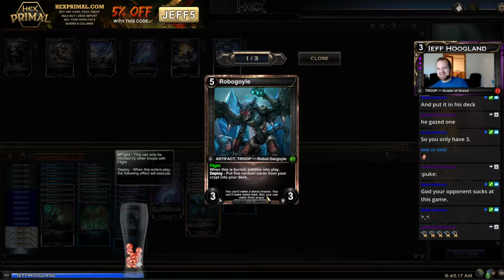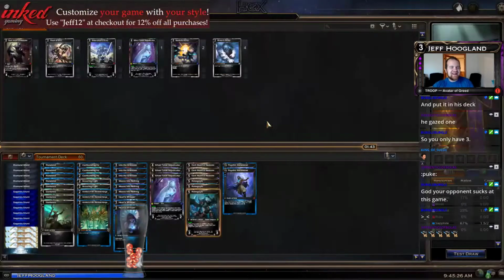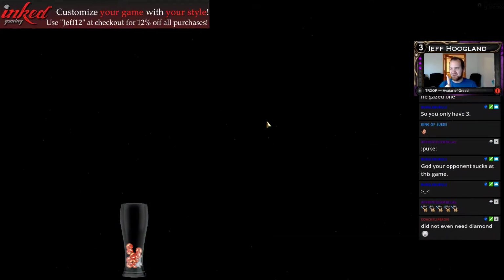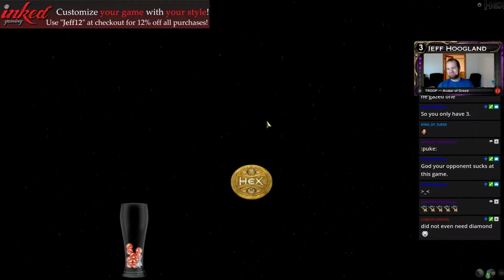Robogoyle, king of the castle! Yeah! Ain't need no diamond resources. Do we play any cards that game? We played one Into the Unknown, right? We played one non-resource that game.